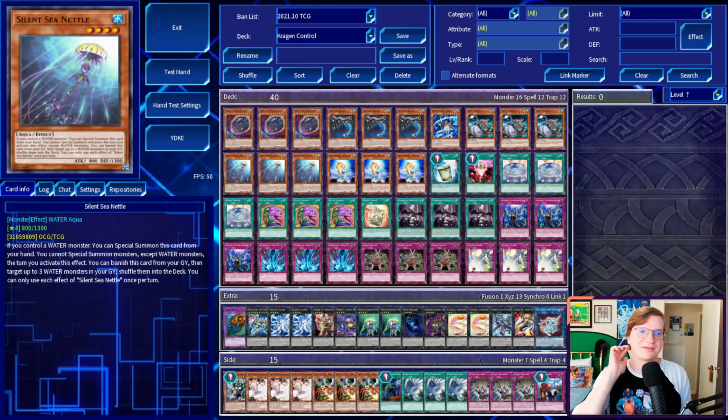After Silent Angler, we've got Silent Sea Nettle, another new release. This one, unfortunately, is not a fish, which comes up quite frequently, but it is an aqua, which is relevant for Toad. If you control a water, you can special this from your hand, so you have to do it before Silent Angler, because otherwise you're locked.